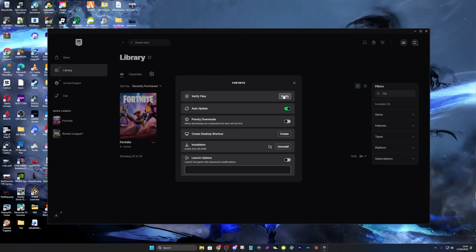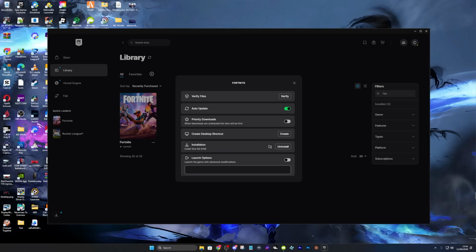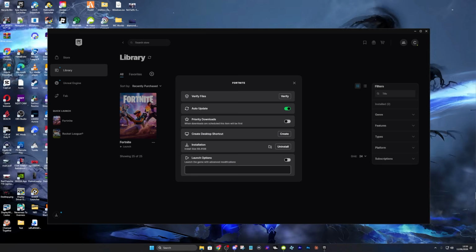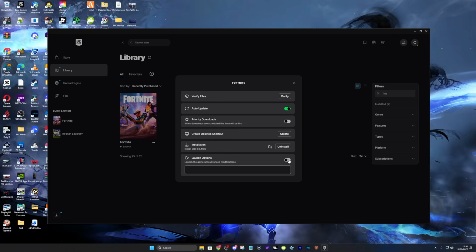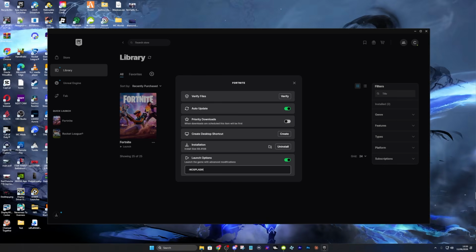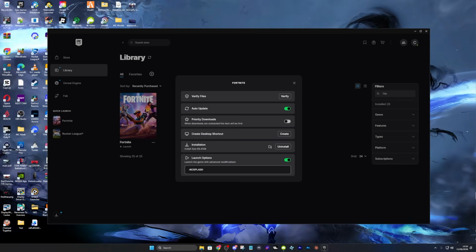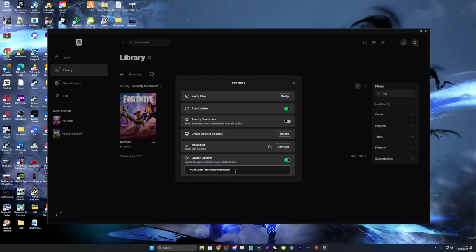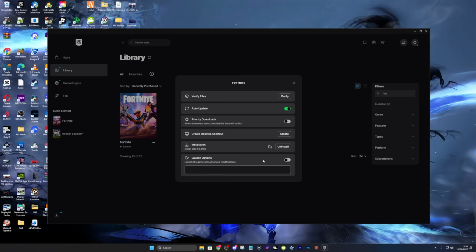Now, what you could also do, if you don't want it to auto update, you can also do that as well. But there are also going to be some launch options which you can go ahead and use. So one of the options, let's say if you're getting stuck on the loading screen or anything like that, you want to go to this launch options area, enable it, and then type in dash no splash. That's going to take away the loading screen. And then what you could also do, if there's like a resolution error or anything like that, you could also try, just do a space and then do limit no screen resolution, and try both of those. My Fortnite works fine though, so I'm not going to do those.